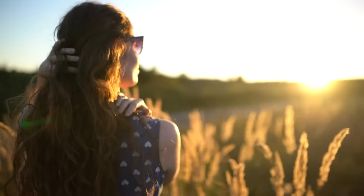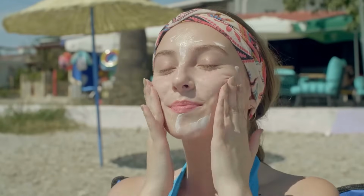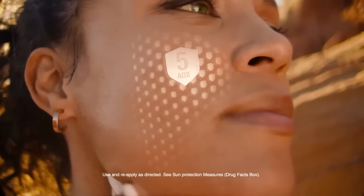And I do want to touch a little bit more on sunscreen, because when we talk about triggers for rosacea, UV exposure is a huge one. You don't want to be going out without sunscreen on the face, and typically you want a mineral-based sunscreen, zinc or titanium, that's going to help to block those UV rays and not let them get down into your skin, because it will degrade your collagen and it will increase the risk of flares.